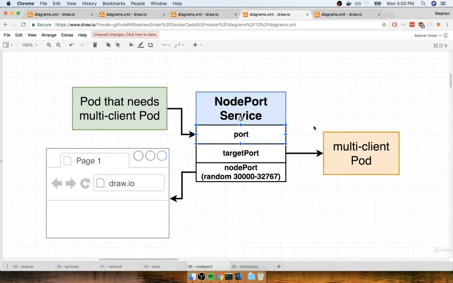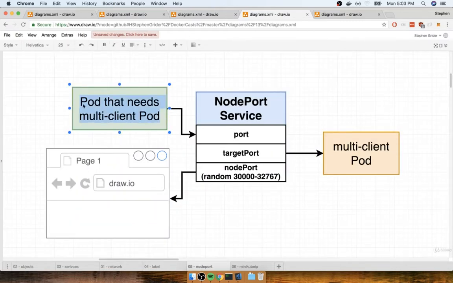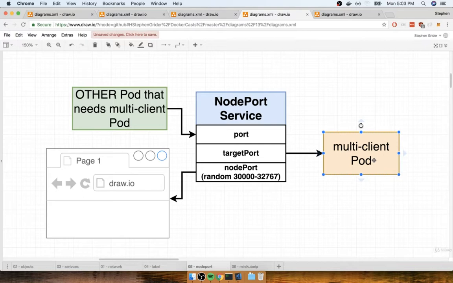Port, for you and me, is more or less 100% worthless for the application that we are putting together right now. The port property is going to be the port that another pod or another container inside of our application could access in order to get access to the multi-client pod. So this multi-client pod right here represents the actual pod that the service is trying to map traffic over to. We can imagine if there is some other pod inside of our application that needs access to multi-client, it could connect to it through this port designation right here. And so again, for the application we're doing right now, this port property is not useful because we do not have any other objects inside of our Kubernetes cluster that are going to attempt to reach into that multi-client pod.